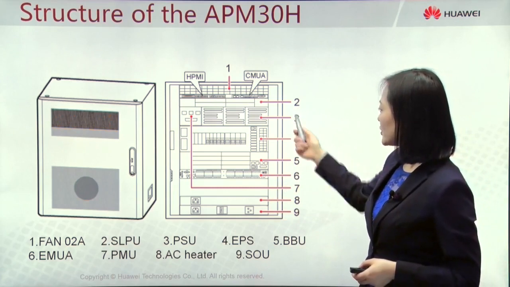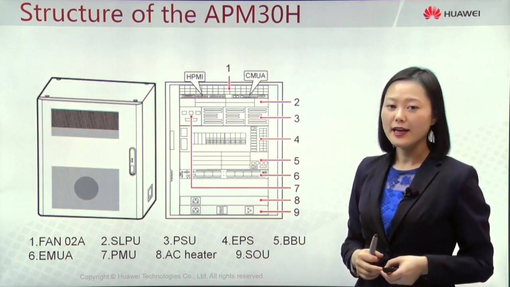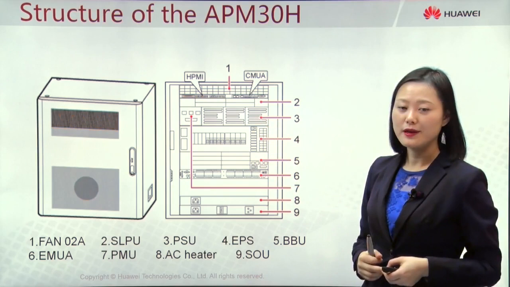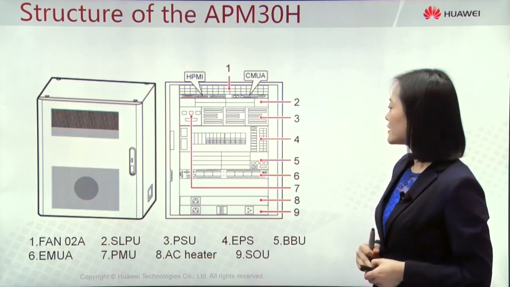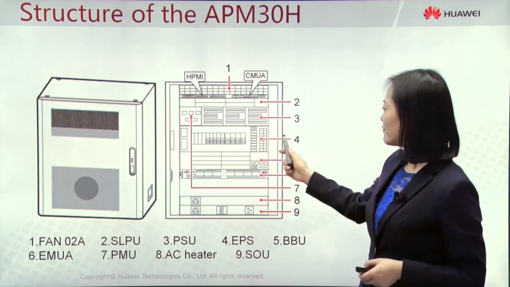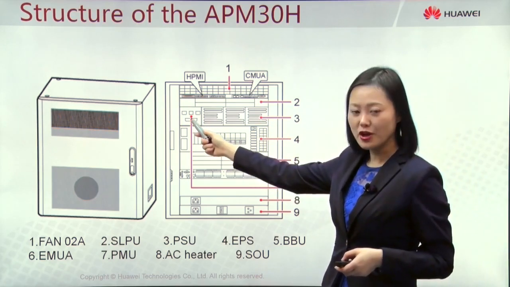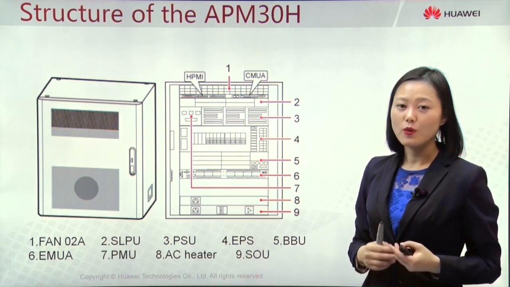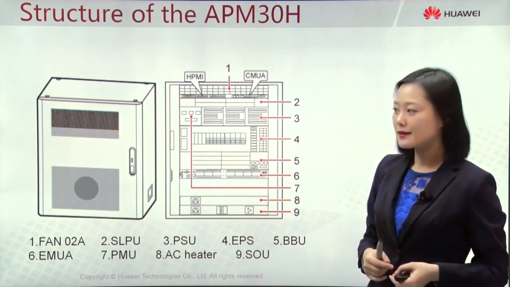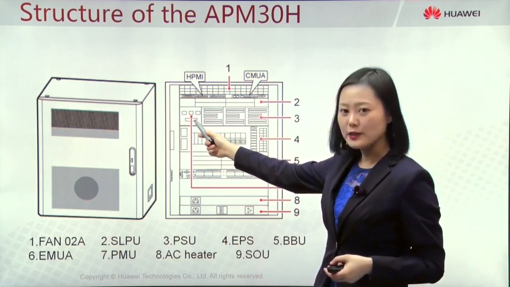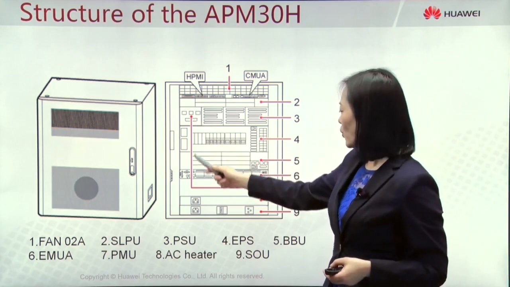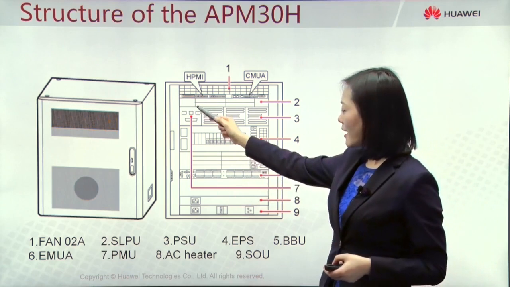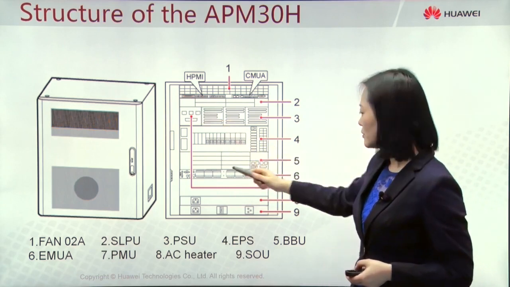The position 2 is used to install SLPU, Lightning Protection Unit. And here is the position for PSU, Power Supply Unit, to convert the power to be minus 48 volts. And we need one PMU installed here to monitor and manage the power and battery system, and decide whether to charge or discharge the battery. Inside this PMU module there is one port, COM-in, connected with the BBU UPEU monitor port, which can then report alarms collected on the PMU to our BBU.